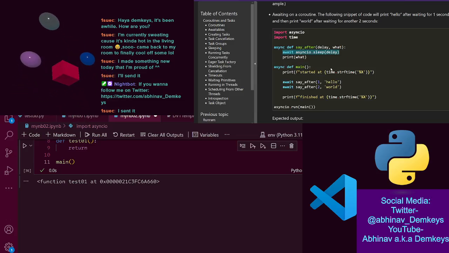Actually, that might be true. From what I remember, the whole idea is that you can await things within an async function. And what happens when you await it? I think when you await it is when it actually gives control back to wherever it was called from.